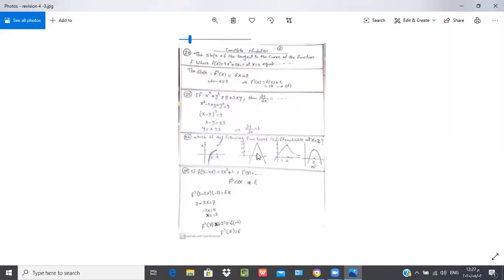Here, if the function is continuous, limit from right equals limit from left, equals the value of the function at this point, but I have here a straight line and here another straight line. So if you want to find the derivative from right, it's not the same as the derivative from left. So it's not differentiable. And the same here. This is a continuous function. So the limit from right is the same as the limit from left. But this is a curve and this is another curve. So the derivative from right doesn't equal the derivative from left.